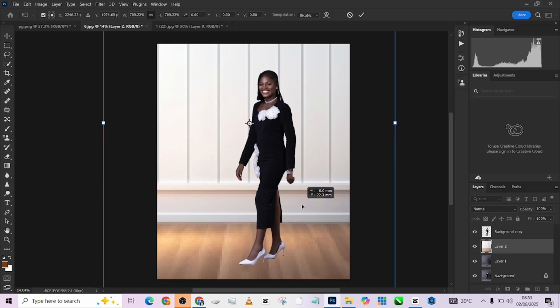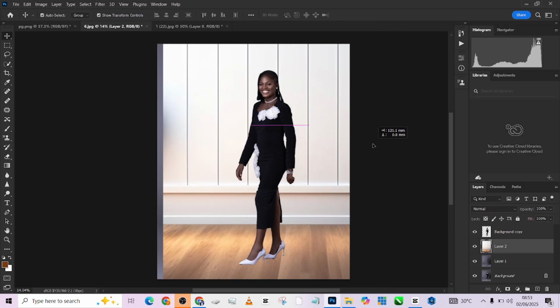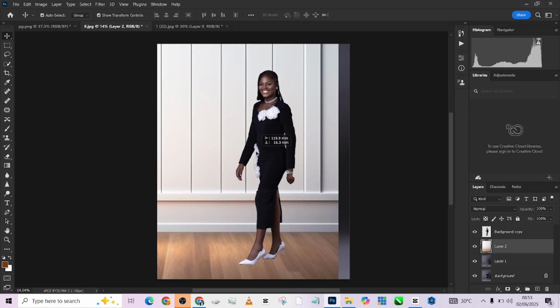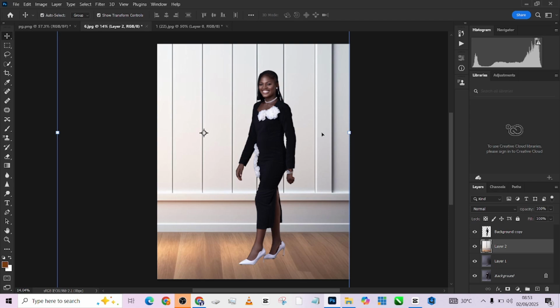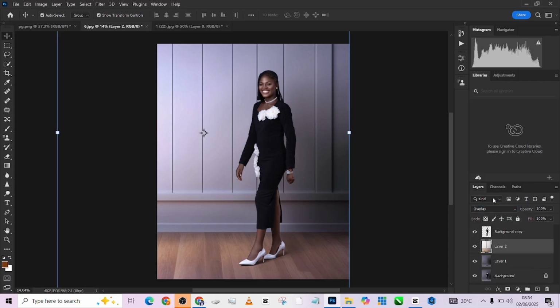Beautiful. So once you have that properly done, you can as well move it around to see if there is any part of it that looks better on the image, which I prefer this part showing up. So I'm going to change the blend mode to overlay. Let's see how hard light handles it. Not so well because of the floor and all of that. So I'm going to keep it at my overlay. Press enter. This is looking beautiful.